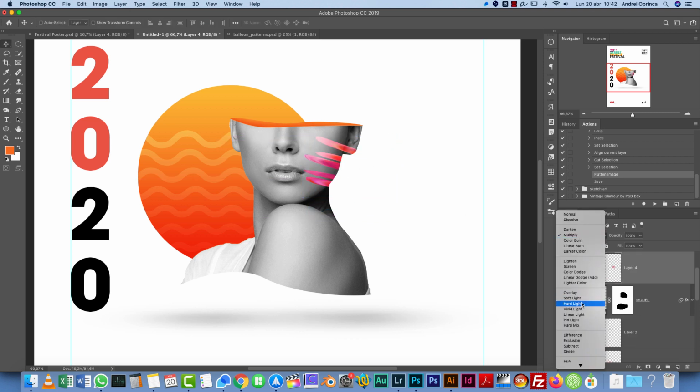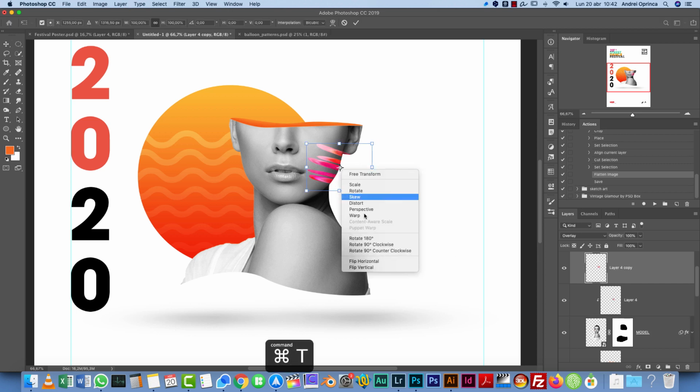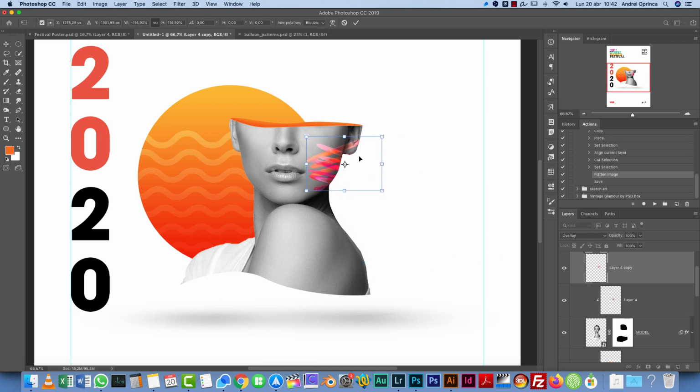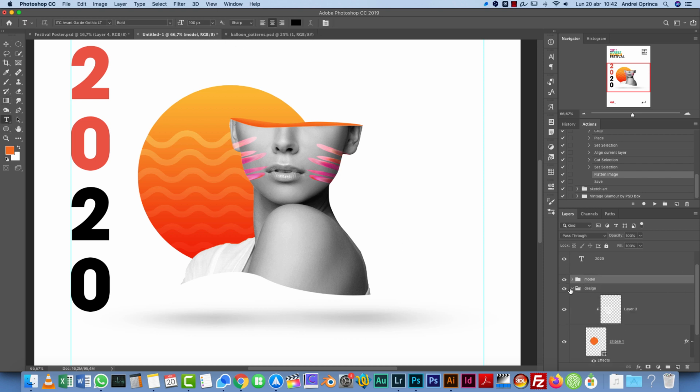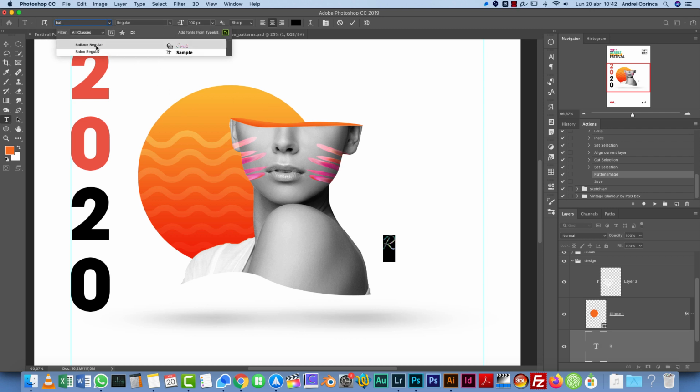And I used overlay to create this shape. With the hue saturation, you can change the colors if you want. I will duplicate this, flip horizontal, change the size a little bit, move it right over there and clip it again. Now let's go with the font. Let's see if I can find it here on my computer. I think I have it already installed. I will put it underneath this circle, and with the text tool I will just type a letter there, and then I will search for that font. Yeah, here is Balloon Regular.